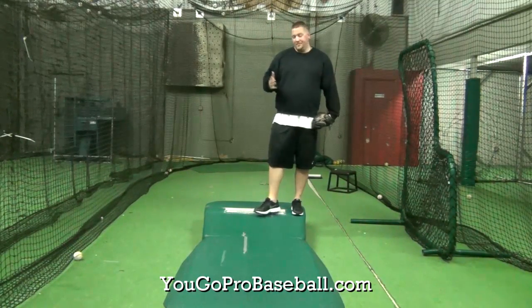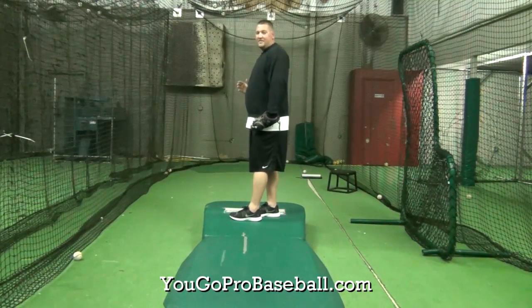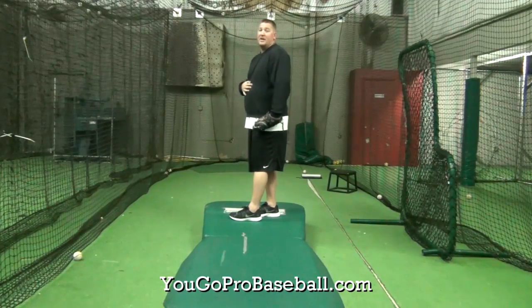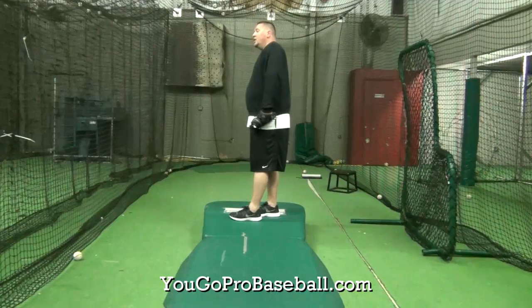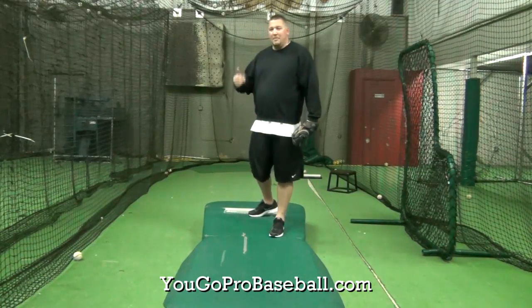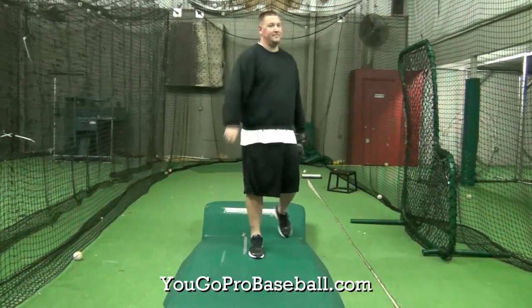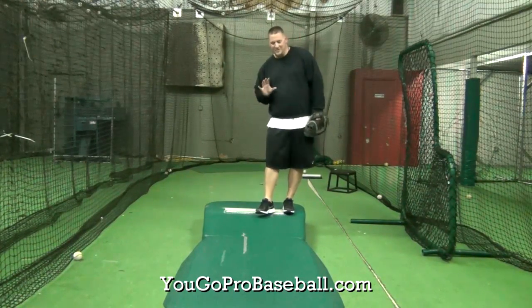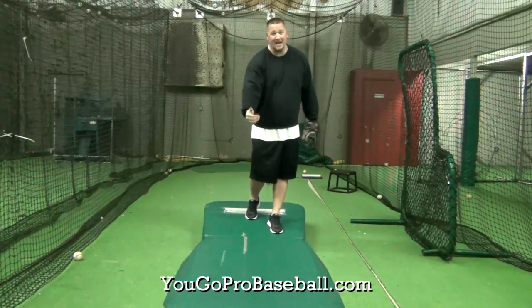Now, with that being said, to do this, we really got to give ourselves the best chance to generate and transfer as much energy as possible, okay? And we also have to be able to leverage it when we want to get it out of our body, okay? So I'm going to skip all the in-between stuff and just go to how we're going to leverage it as we get it out of our body.